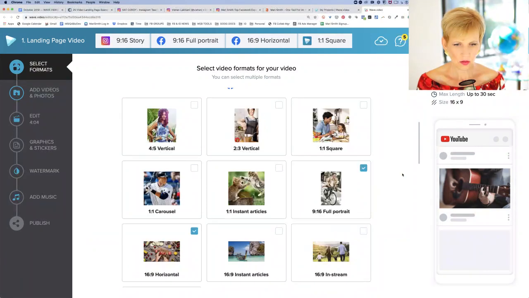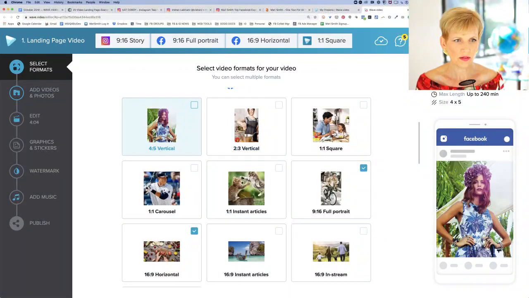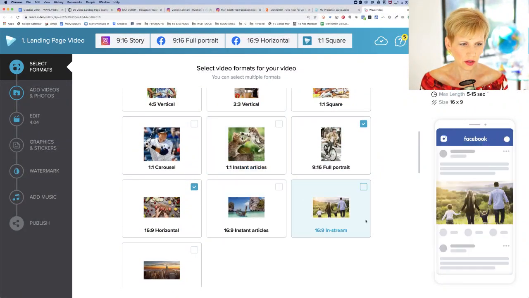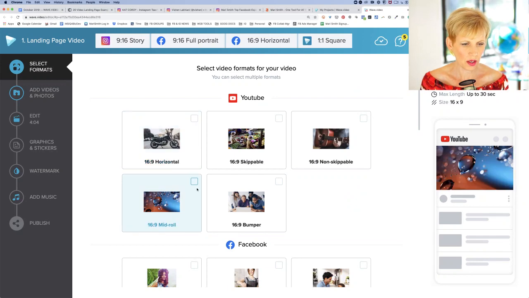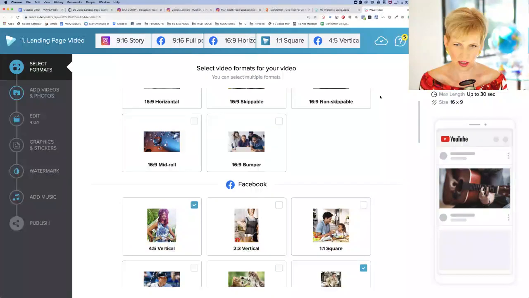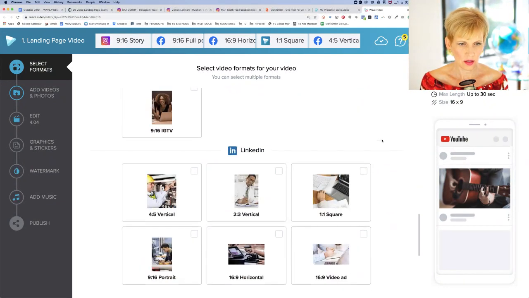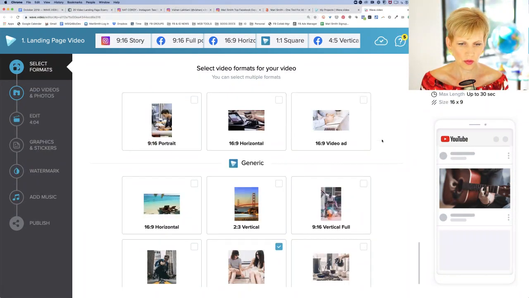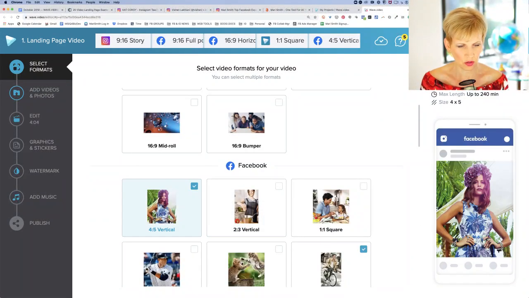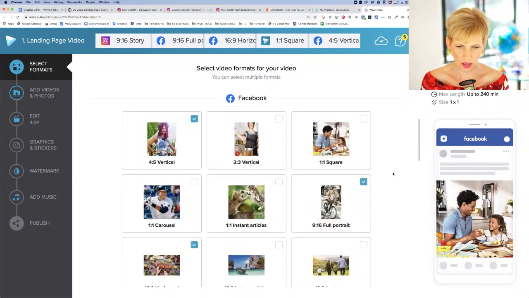So let's say I'm coming down to Facebook now. There's that 4x5 format I was talking to you about. 4x5 right here. Okay, you know what? I want that one. Actually, for an ad, I wouldn't do a 4-minute ad, so I'll come back to that. And then these different ones, as you click on them, well, let me just click on that one. My 4x5, I'm going to click on that. So now it's going to be selected up here as one of my choices. And you've also got LinkedIn, you've got YouTube, you've got just generic. But the 4x3 is the same whether it's whichever social, 4x5 or 2x3.